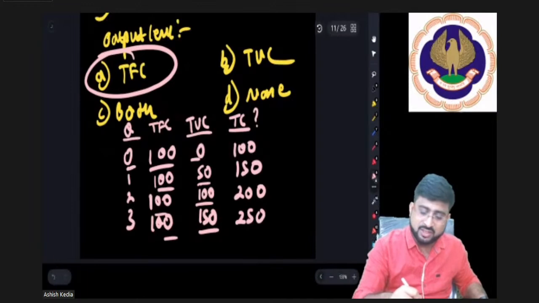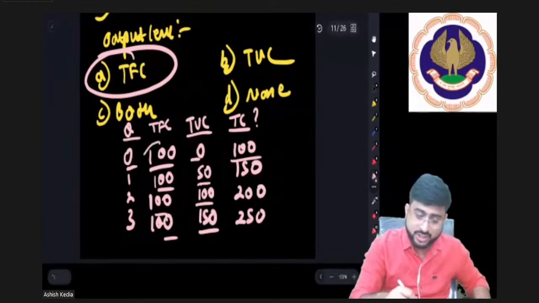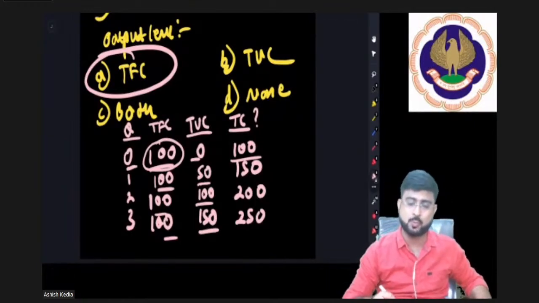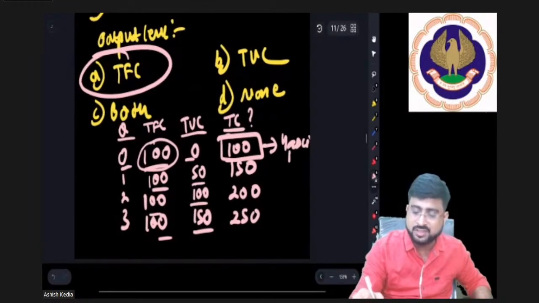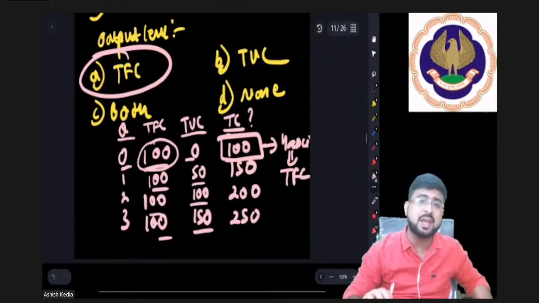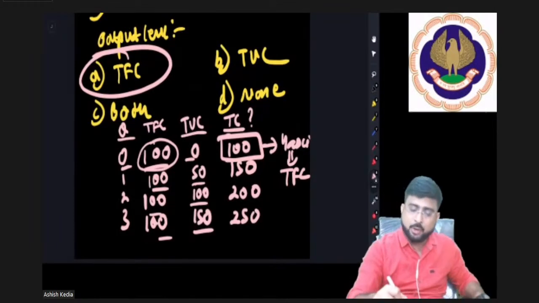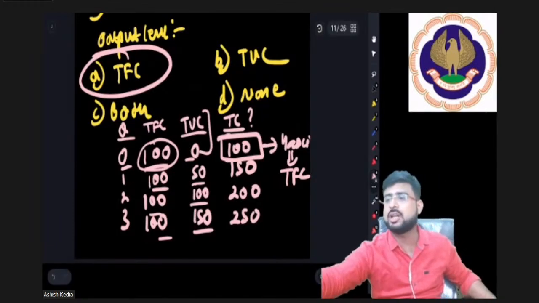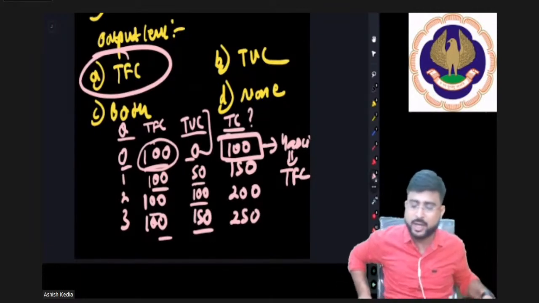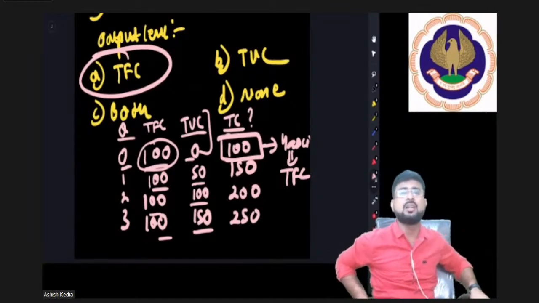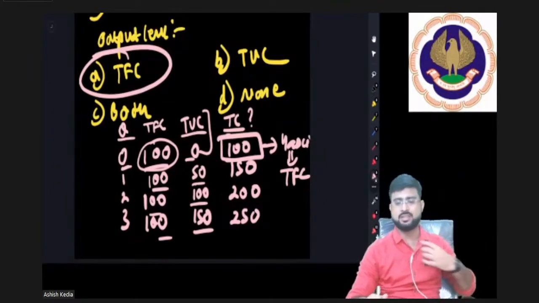Why? Because even this is not zero at zero level of output. Why is it not zero, sir? Because it includes TFC, which is never zero at zero level of output, and hence it starts from the y-axis, from the same point as total fixed cost, because at zero level total fixed cost and total cost are the same. Why? Because at zero level total variable cost is not incurred. That's why it starts from the y-axis, exactly from the point where TFC starts.